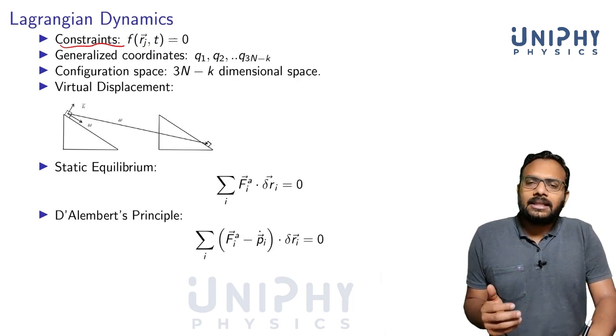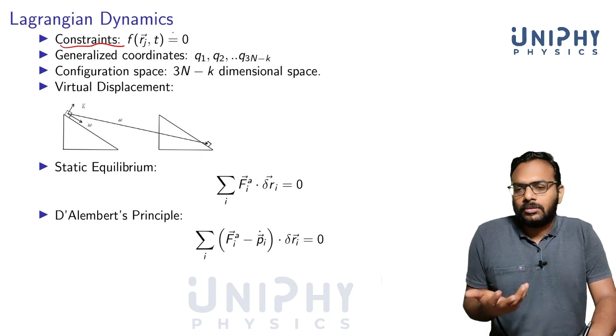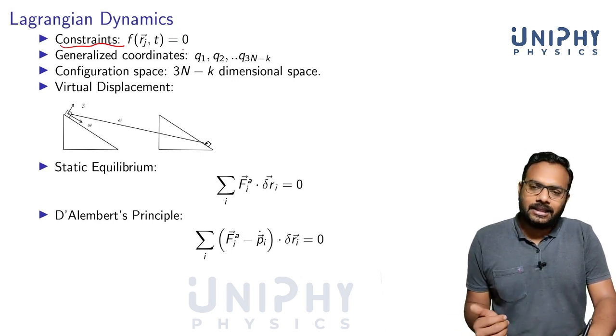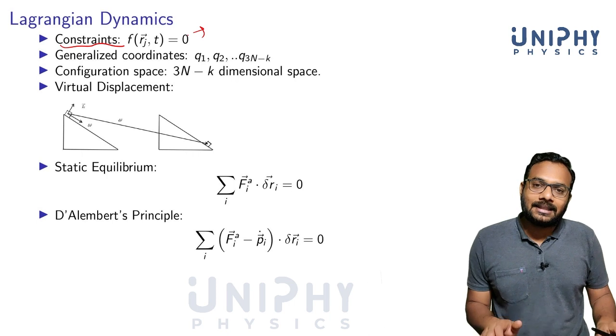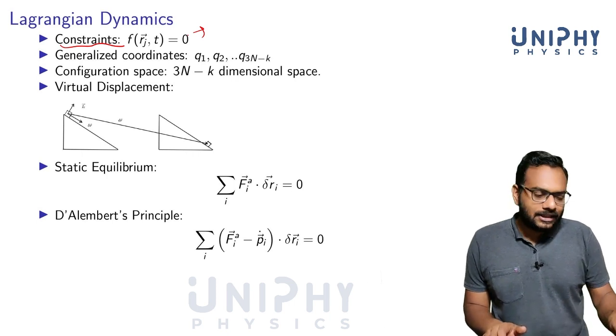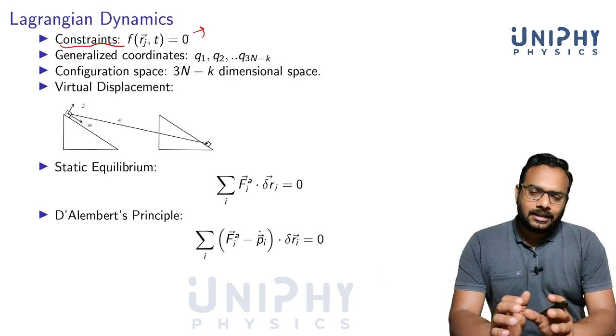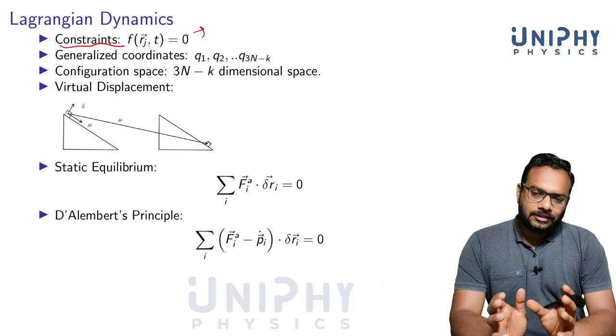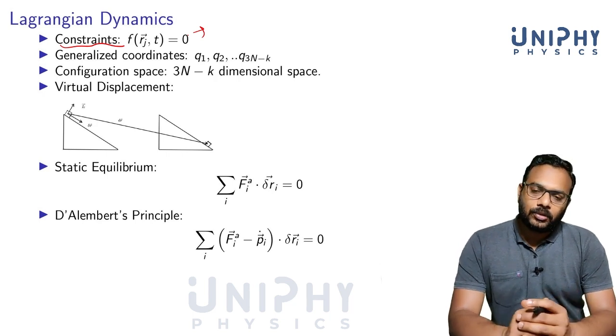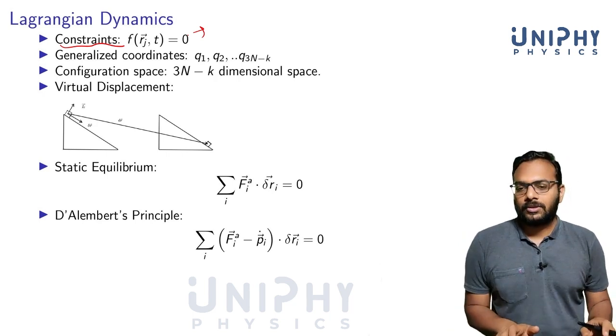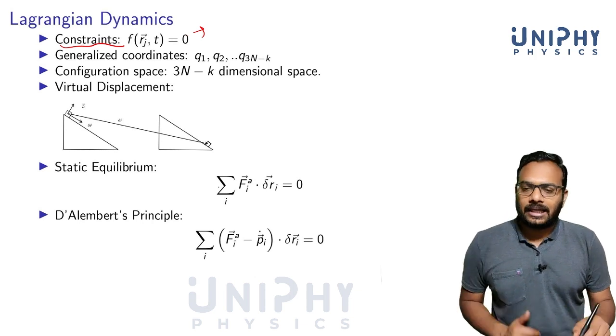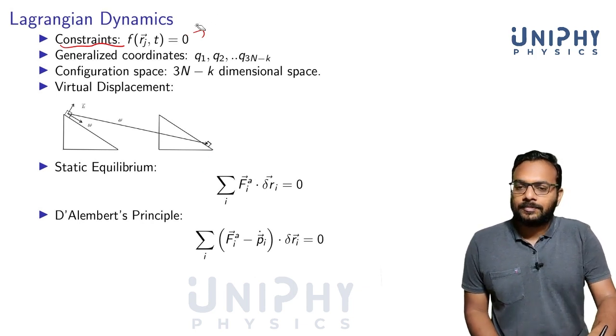Okay, it can be an equality or it could be less than or greater than, something like that. Okay, this is just an example for a constraint equation. So a constraint equation, or a constraint, is something that restricts the motion of the system in a particular way. Okay, for example, a block sliding along an inclined plane.